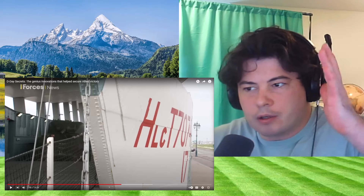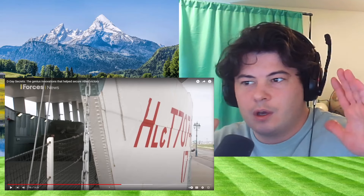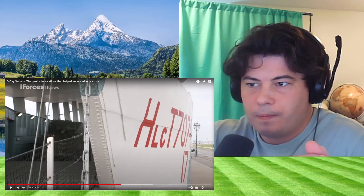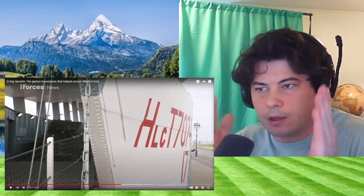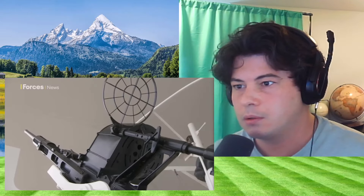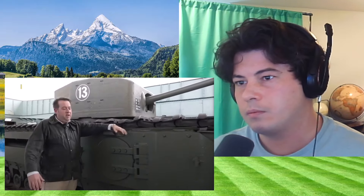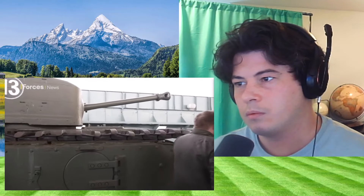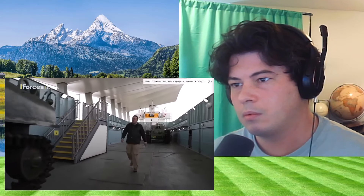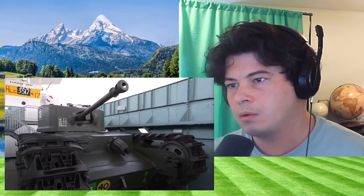Connor asks: how do they seal those skirts on the tanks? I hope the video goes into it — clearly you didn't want water getting into the engines, but how exactly did they waterproof the crucial components? Ten tanks could be fitted on each Landing Craft Tank, two alongside each other all the way to the front. The crews stayed with their tanks for the entire trip across the English Channel, whether in a Sherman or a Churchill tank.